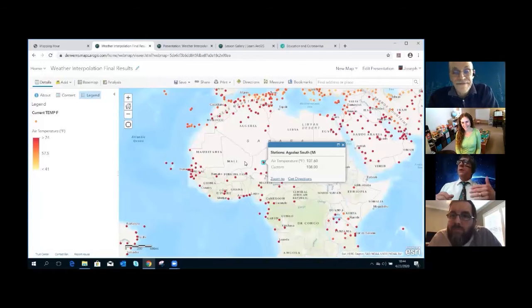Okay, so what could we do as an extension? We could add the biomes. Like you and I look at this and say, okay, that's Sahara. We have a visual. Maybe I'm 12 years old. I have no idea what it looks like right there on the ground. So maybe add the ecoregions, add the biomes, add the mean annual temperature, a couple other layers with your add button on the upper left.